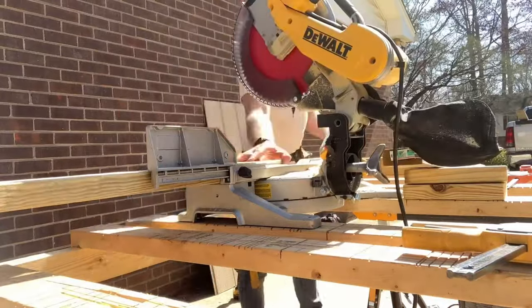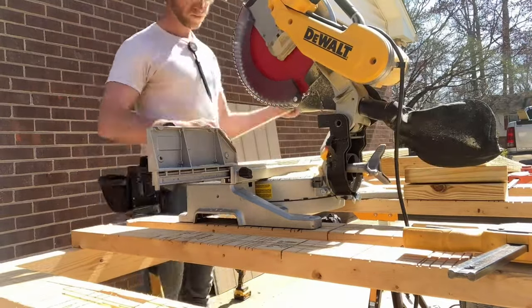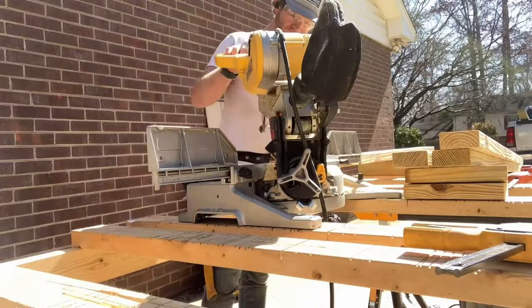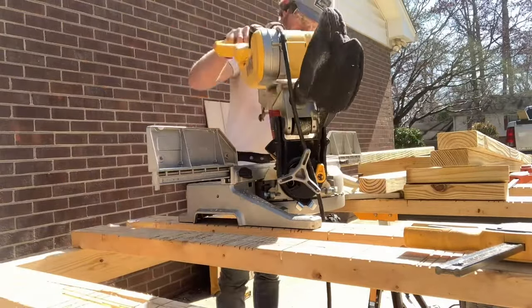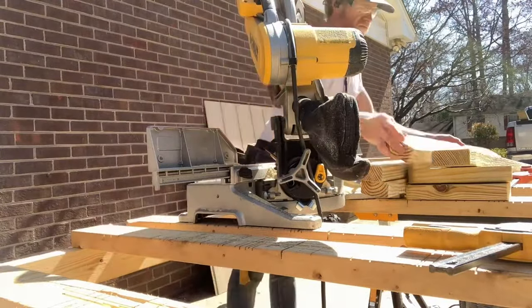The next step is to cut the bench supports and table legs. I've included a complete material list and cut list in the video description. The table legs are cut at a 25 degree angle and measure 30 1/4 inch on a side.